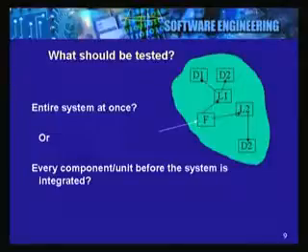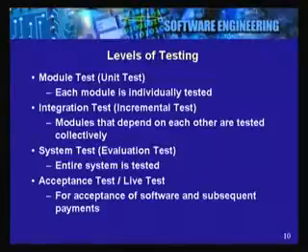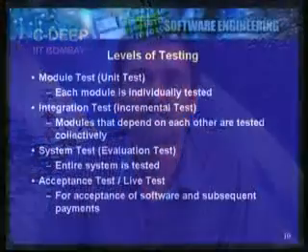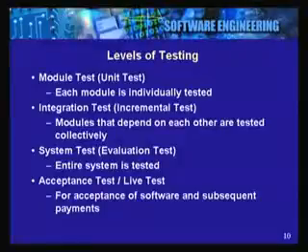What should be tested? Should only the entire software be tested at once through the user interface once the whole software is built, or should every small piece of artifact be tested before the whole is tested? So this is an important question, and that is going to give us different levels of testing. So one can carry out testing at different levels. So we can see the levels of testing here.